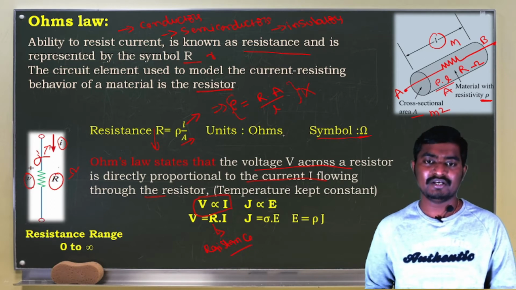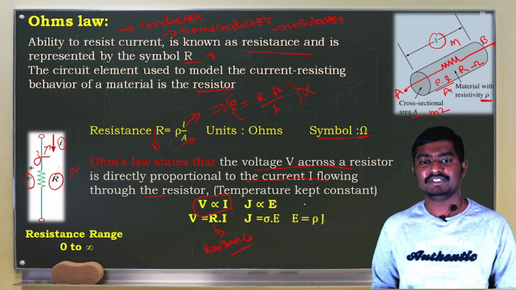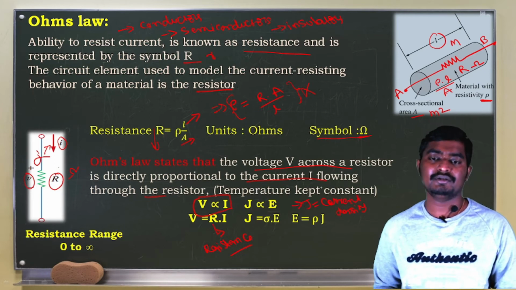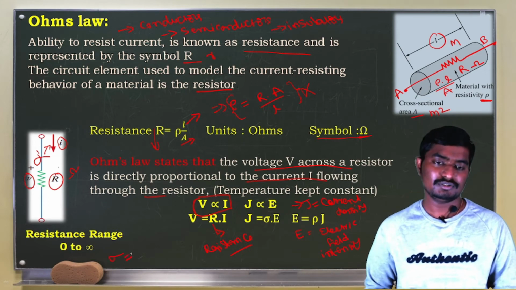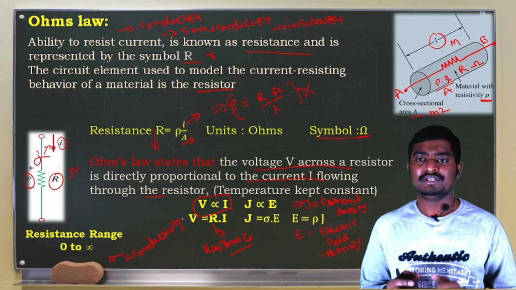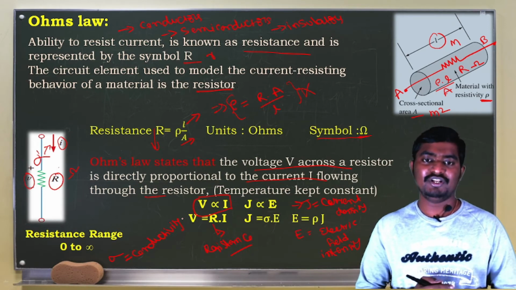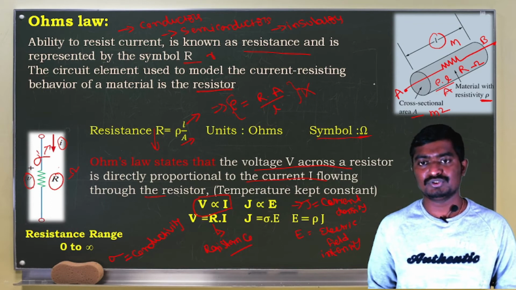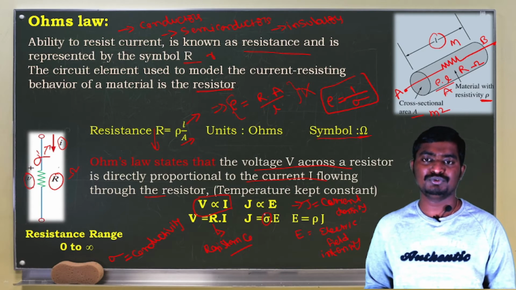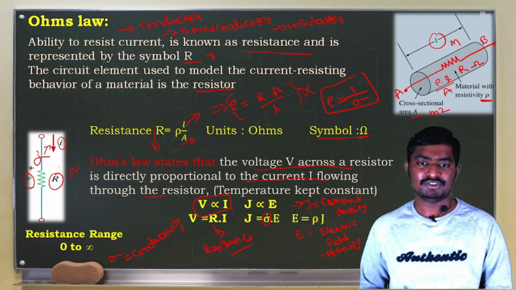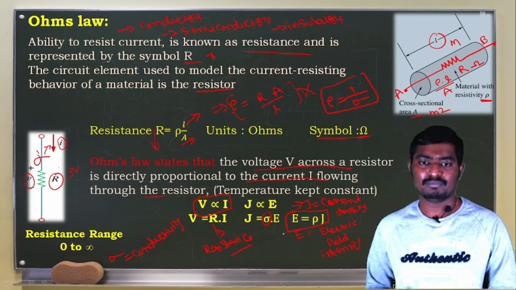In electromagnetic theory, Ohm's law is J proportional to E, where J is the current density and E is the electric field intensity, and sigma is called conductivity. Then there is a relationship between conductivity and resistivity. Reciprocal of resistivity is known as conductivity. So rho is equal to 1 by sigma. Now substitute the conductivity in terms of resistivity: E equal to rho into J. This is a very, very important formula.